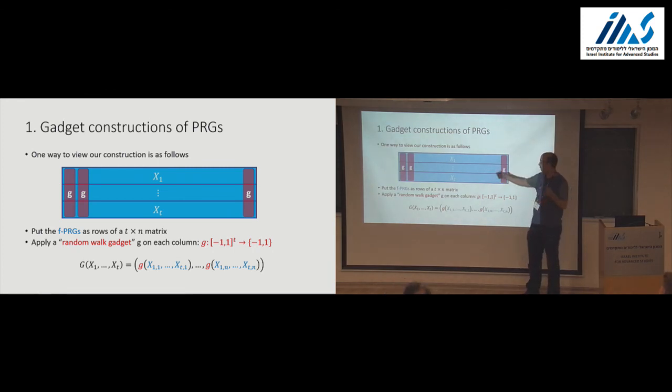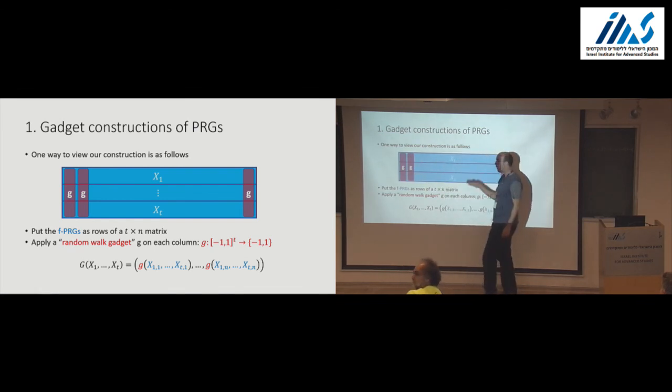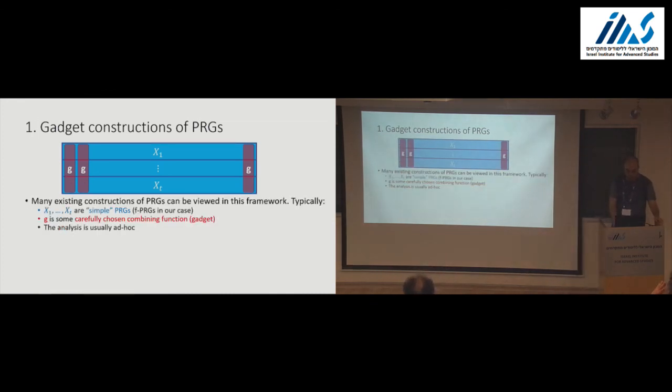In this specific case, they will take values between -1 and 1. The rows are independent, and they should come from something simple. Then you apply some function to every column. In what I showed you, this function was the random walk type function, where we start doing the random walk on every coordinate. This controls how things behave, and then you do some rounding. But I want to make the argument that many of the constructions in the literature look like that. You start with some basic objects in every row, maybe a small bias generator, and then you apply a careful gadget on every column and get something.